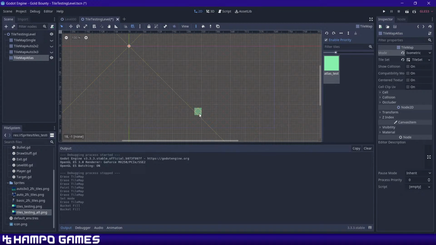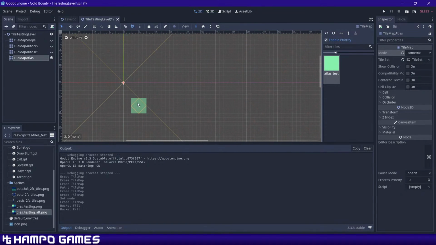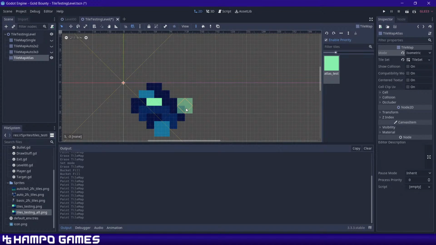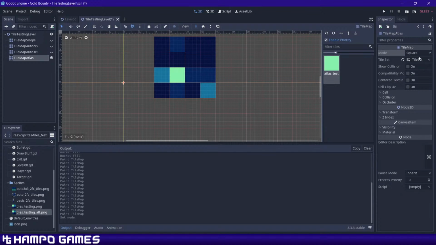So we've got isometric there, goes off on like funky angles, and as with Autotile or Atlas things, everything carries over. Like you could have it as isometric or you could have it as square, everything still behaves as it should.